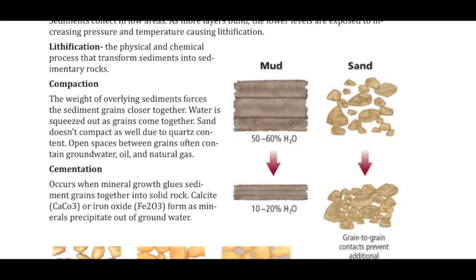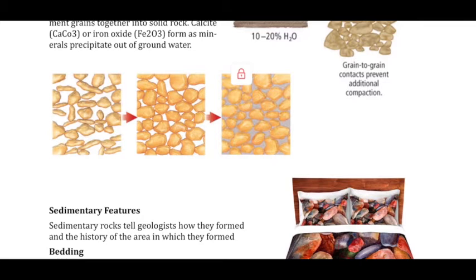And it depends on what you have. Mud has tiny, tiny little particles, so it only has tiny little spaces. So any water in there would glue them together pretty well. Sand has bigger spaces, a little harder to glue them together because you have to have bigger amounts of glue, if you think of it. The minerals in that water would have to be bigger.